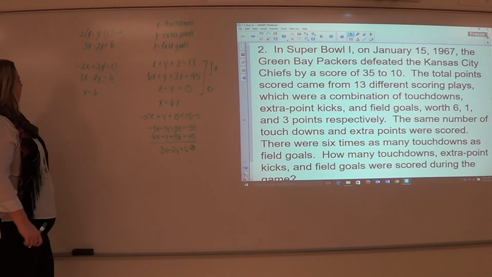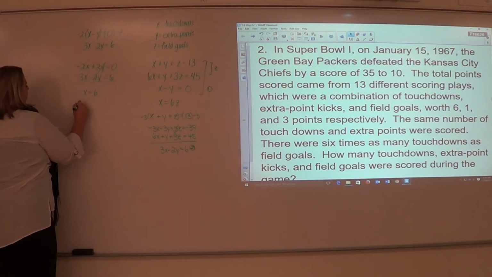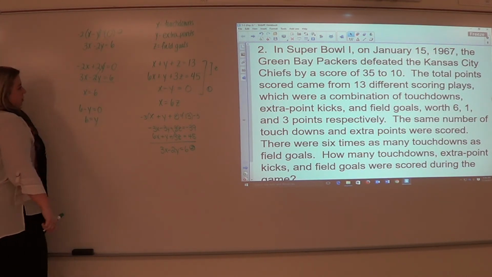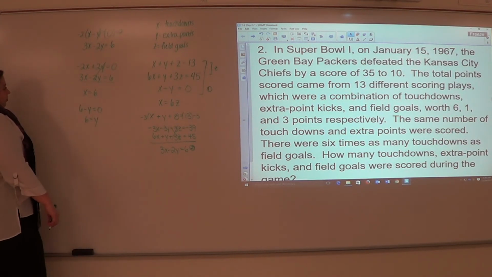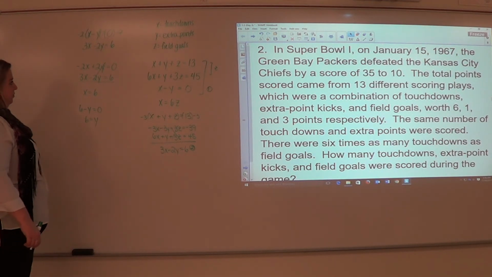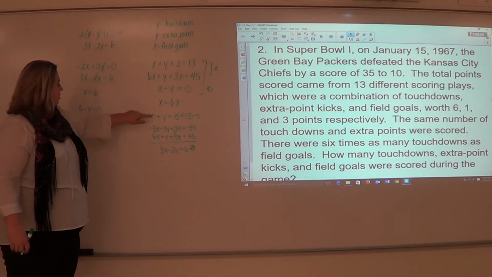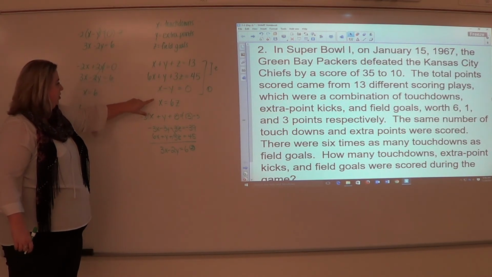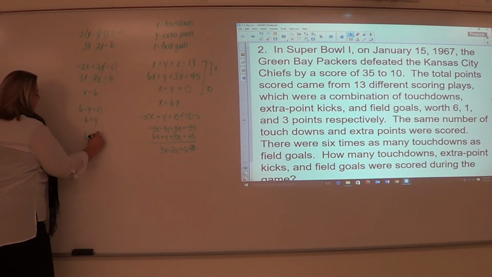Okay, how would I find y? Plug it in. Okay, so if I plug it into, let's just say this one, that would be 6 minus y equals 0. So that means 6 equals y. And then how would I find z? Okay, so you have a couple options. Since you had that fourth equation, you can plug this in and solve for z. Or if you didn't write this one down, you have to take both of those and plug them into one of the top two. Is everybody okay if I just use that one since we already wrote it? Okay. So it would be 6 equals 6z, so z equals 1.